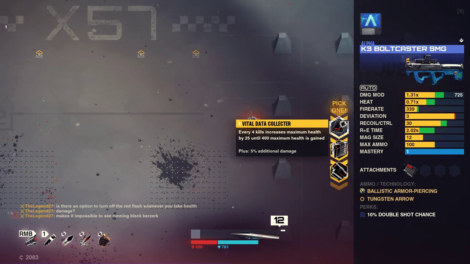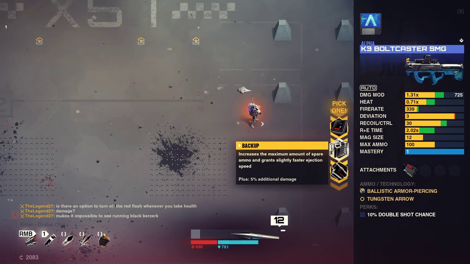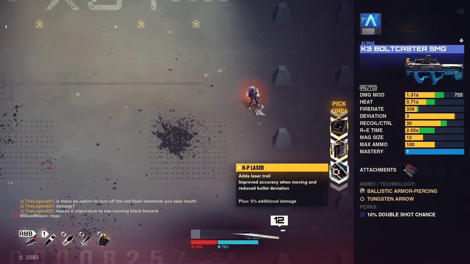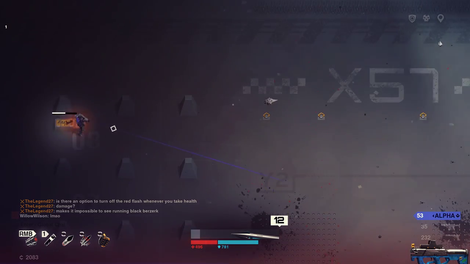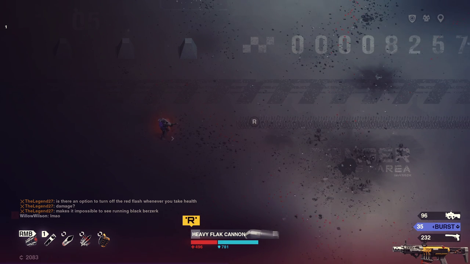Every 4 kills increases maximum health by 25 until 400 maximum health is gained. Increases maximum spare ammo and grants slightly faster ejection speed. Adds laser trail, improved accuracy when moving and bullet deviation. That sounds really, really good. Let's grab this ammo crate. Look at that ammo we got.